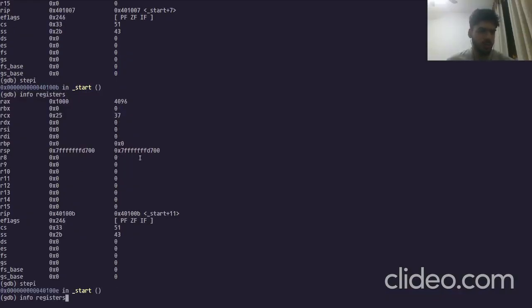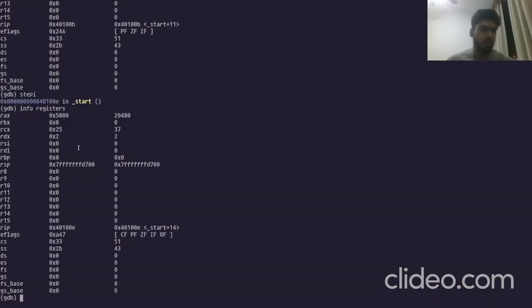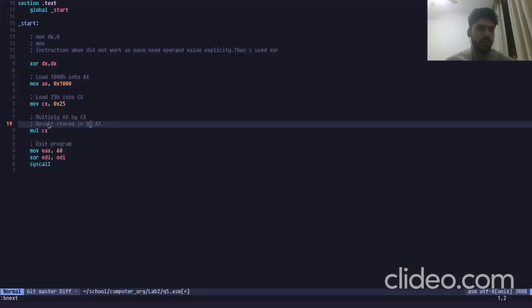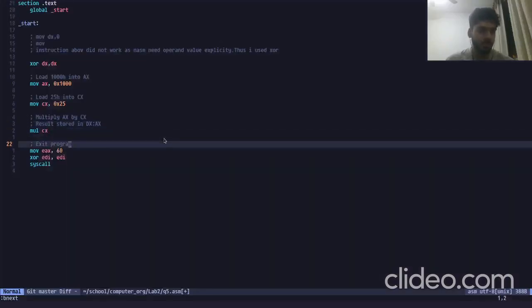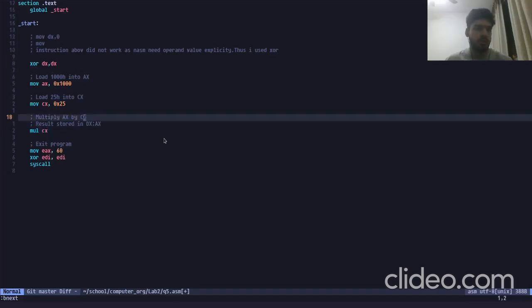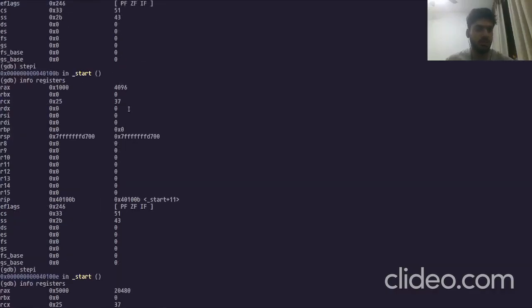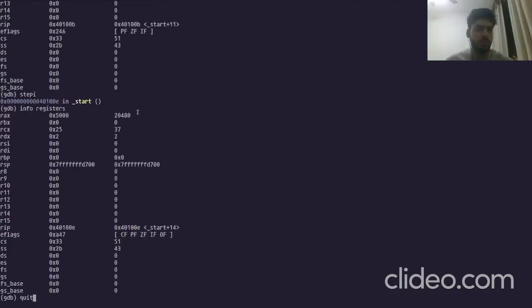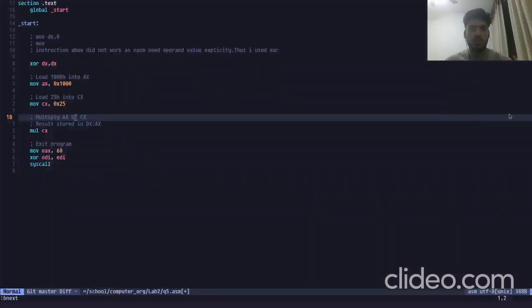We can step into it again and execute this multiplication statement. We said the result is stored in the DX register, so we can see RDX stored the value 2. And that's basically it, because lastly we had to just multiply AX by CX. AX had 4096, multiply that by that, so we get our answer. And that's about it. Thank you.